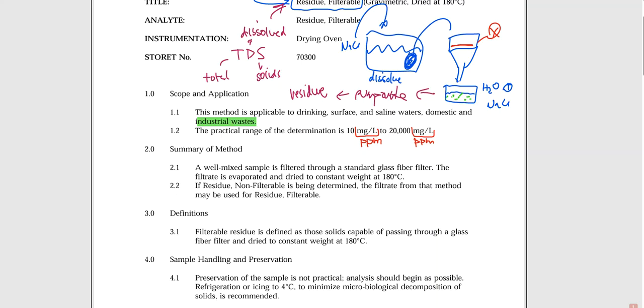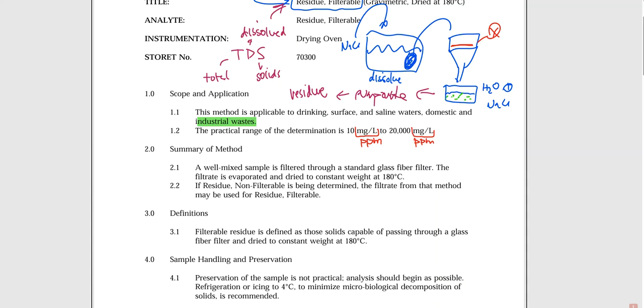And parts per million is a very common unit in an analytical laboratory. So this method is telling me, okay, if I've got a water sample and I bring that water sample in and I filter it and I get this residue in the very end, if my numbers go anywhere between 10 parts per million all the way to 20,000 parts per million, then folks, this is an accepted method. So this is an extremely wide range of values that this method is approved for.